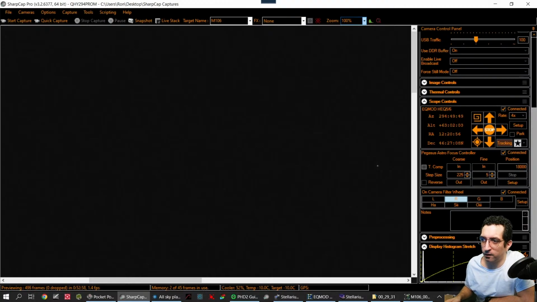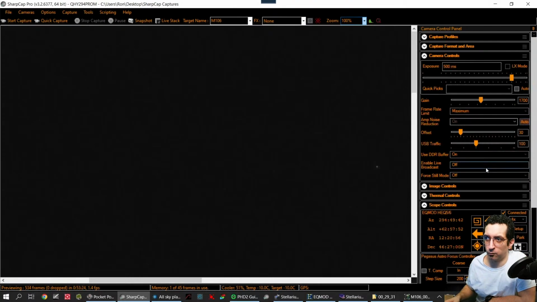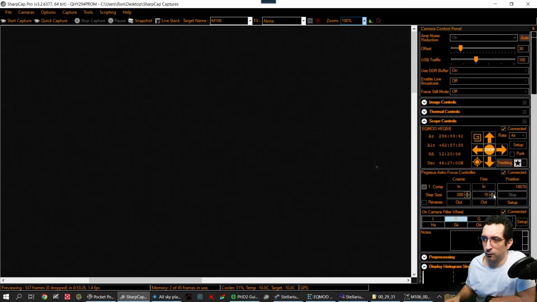Okay, so focus, literally, not even figuratively, I have to focus. To focus, what I like to do is rack out the focuser, because there's a little bit of backlash. When you rack it out, it'll actually move sideways. So I go back 300 steps, then I go in 200 steps, and then it straightens back out, it picks up the slack, and now all I gotta do is get a sharper point of light. I'm going in 15 steps at a time, but we're doing half-second exposures right now, so I gotta be real careful not to overshoot my mark. And at this point, I think we're already good.